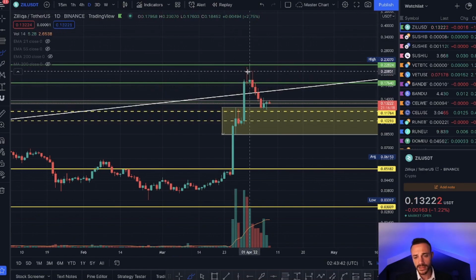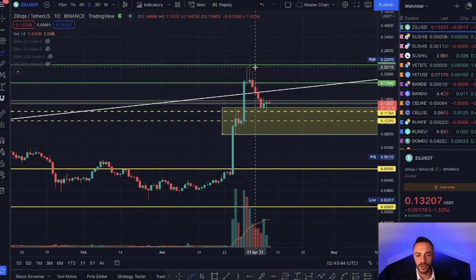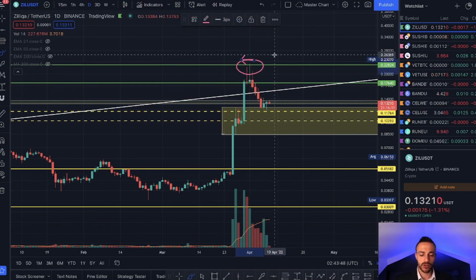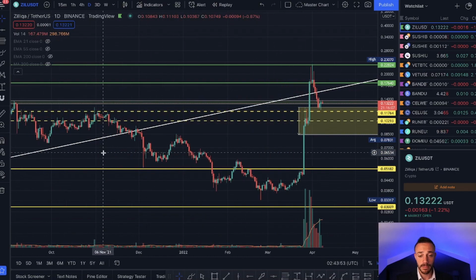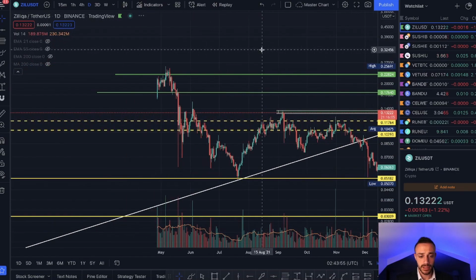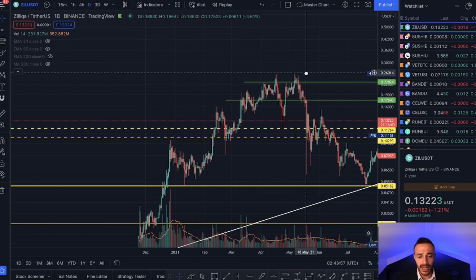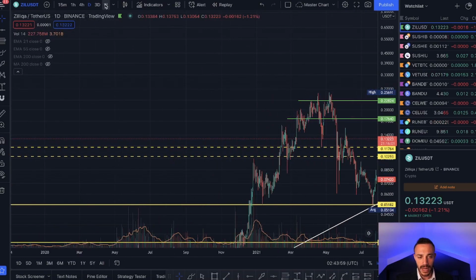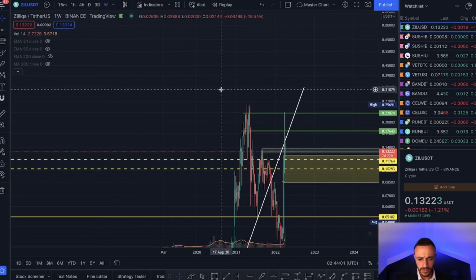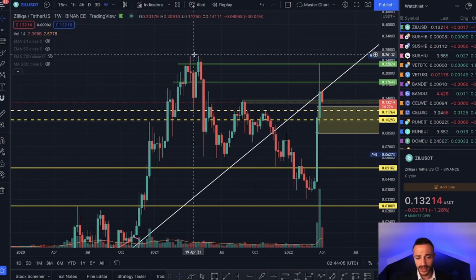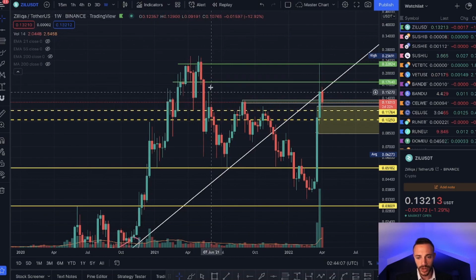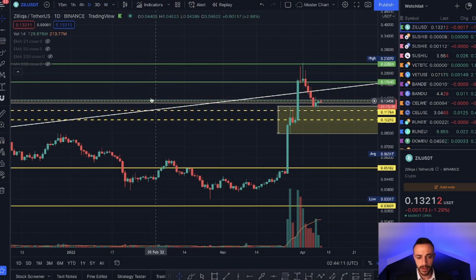And also, let's determine why price decided to turn around right here at 22.8 cents, 23 cents. I've had this green line on my chart. I don't remember when I placed it. It was months and months and months ago here on Zilliqa. So why did price decide to actually go ahead and stop here? Well, let's take a look. And this is a weekly chart. You can see the all-time high of Zilliqa is right here at 25.6 cents. Okay, let's go back to a daily.